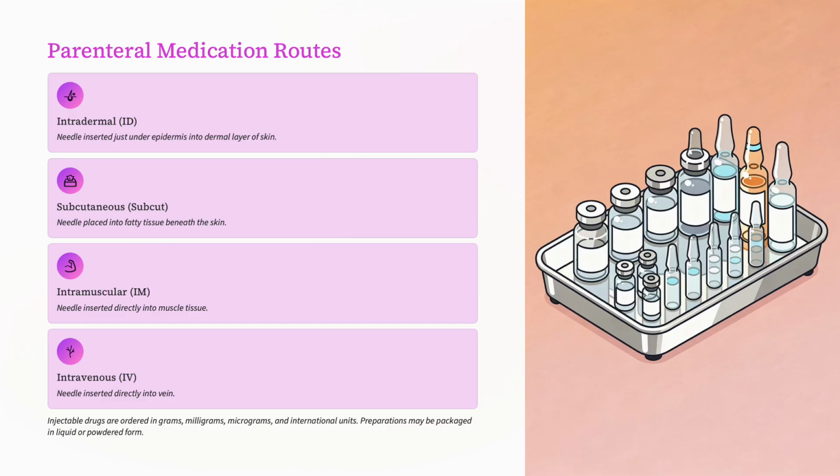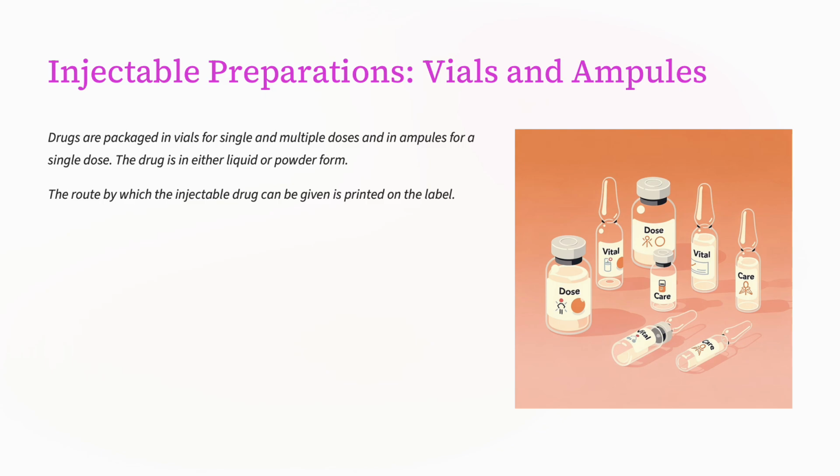Okay, so these are all parenteral medication routes. And basically parenteral just means we're injecting it into the body. Whether that is through an IV, intravenous, or into the muscle, like I said, IM, sub-Q into that subcutaneous fat, or the intradermal, which is just under the epidermis into the dermis. And so you can draw these from vials and from ampules.